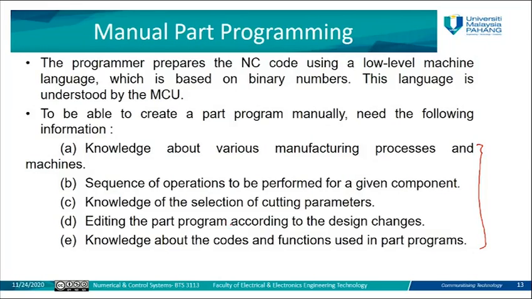But in the case of computer assisted programming, the CAD/CAM, any modification will be performed on the drawing itself. Then it will be used to generate the new or modified code. But for the manual part program, if you have any modification, you need to do it yourself according to the design change. For example, change the coordinate from 5 to 6, change from absolute to incremental, change from point to point to continuous, and so on. All this will be reflected in the program manually.